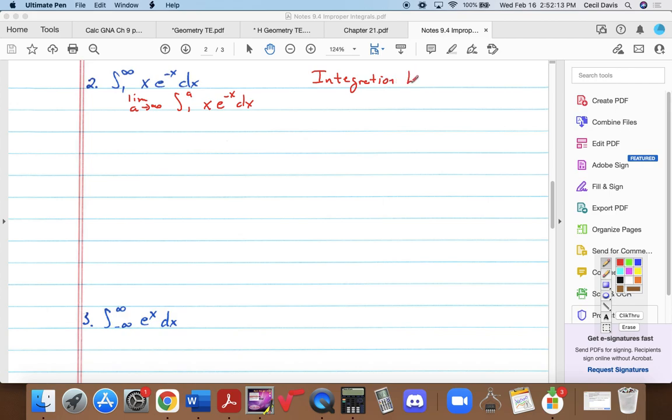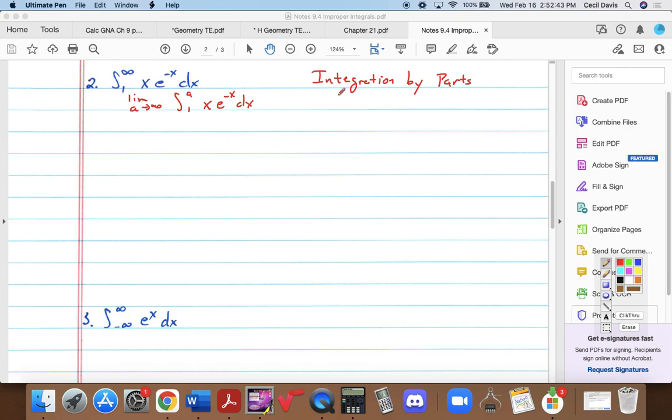Integration by parts. Yes, integration by parts, when you have two unrelated functions multiplied together in your integrand, you're going to do integration by parts. To save yourself from writing a whole lot of stuff, what I do at this point is I branch off and do the integration by parts, and then I come back over here and put all the 1's and the a's and all that stuff in it.